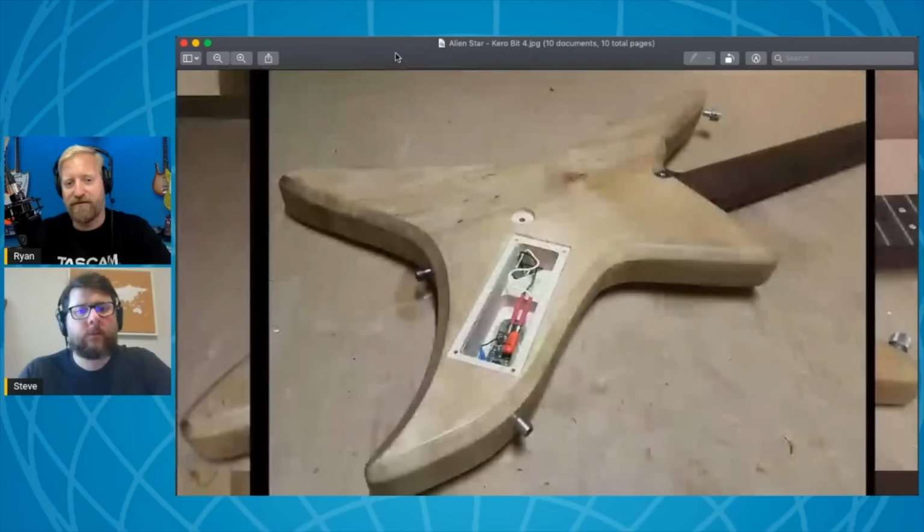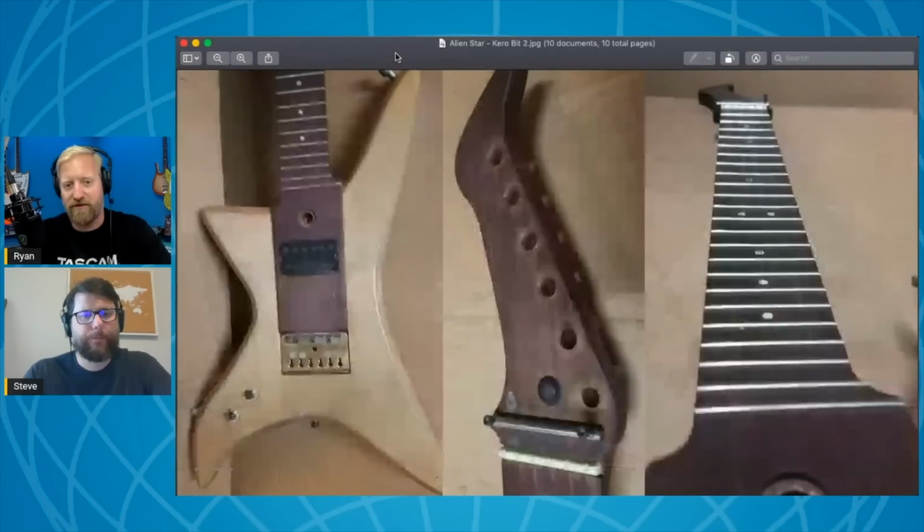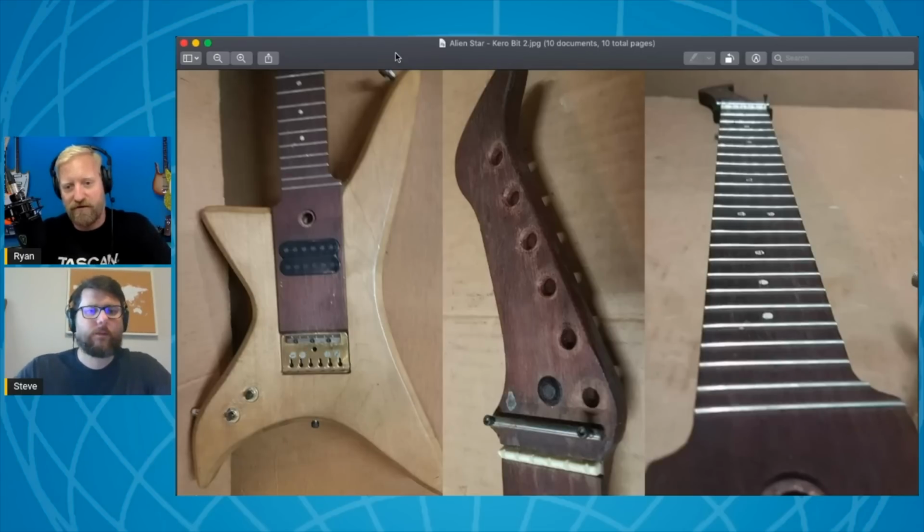So, on one side, look at that control cavity. That's a work of art. And then what is going on there? What is going on here? Look at that headstock. This is a gritty boy here.